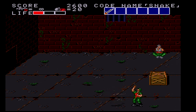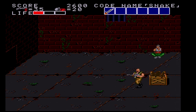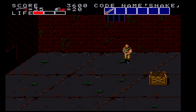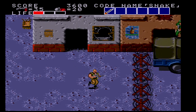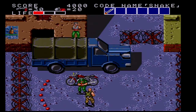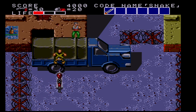The PC Engine TurboGrafx-16 versions of the game have a lot of the same gameplay elements, level design, enemies, and items as the arcade version. But it is considered an enhanced version of the original game, and I've played both versions, and this is an enhanced version. I think the music's much better. I mean, listen to the soundtrack, in particular on this first level. It is great. Weapons are great, it's quite violent.